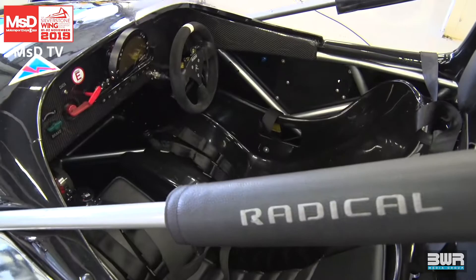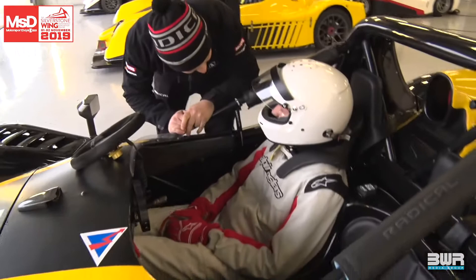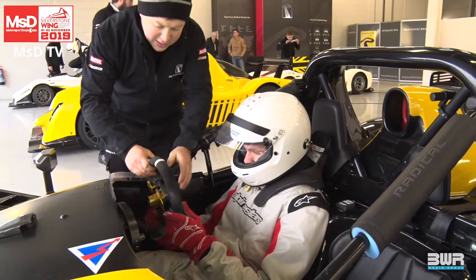It's a busy time for the team — they're just about to head out now. The Radical Works team are getting the guys comfortable in terms of seating position, and our track instructors are ready. As well as Motorsport Days, we run somewhere in the region of 20 trial days across the year where customers can come and experience the product.